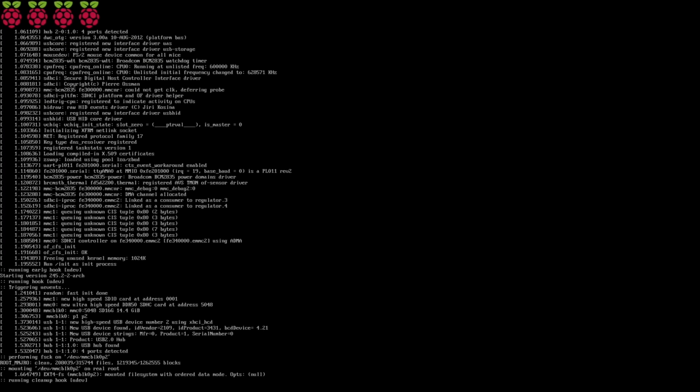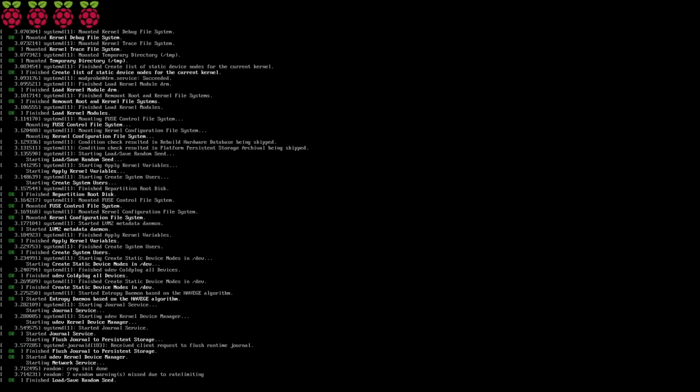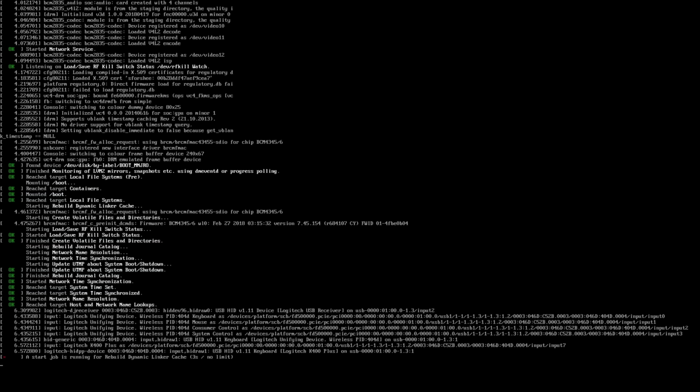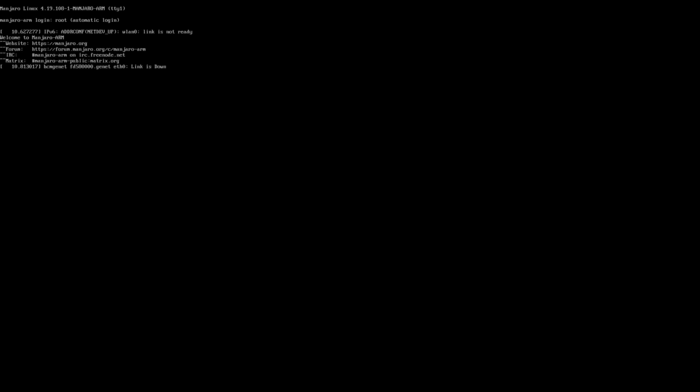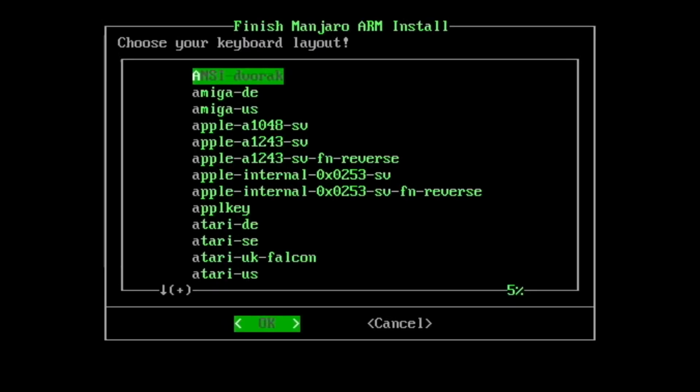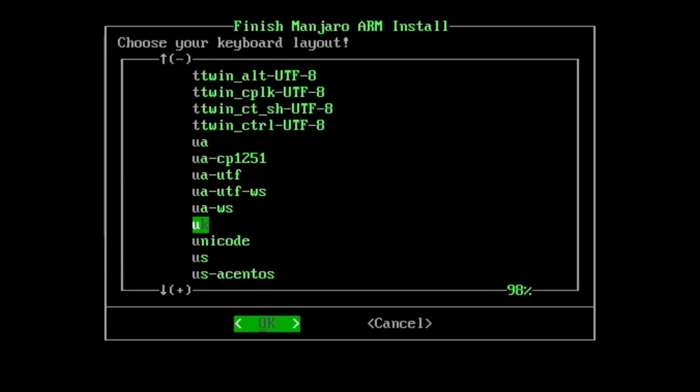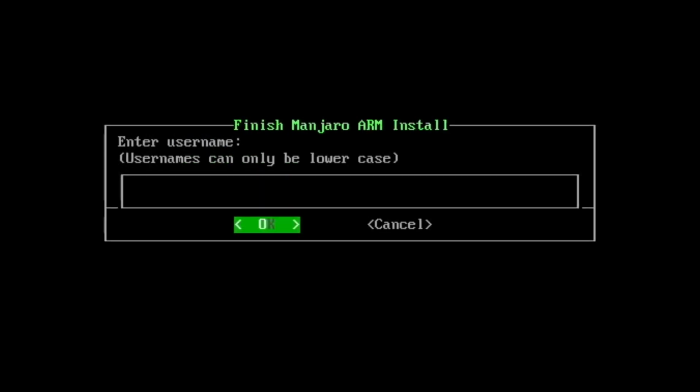Okay, so it's just come on with the colored screen, so it's just booting up. I'm showing it in real time, because some operating systems start up a lot faster than others. But obviously on a first boot, often they're doing some extra things at the moment. So this asks loads of questions, it looks like. Keyboard layout, God, there's so many. I'll just put UK in there.